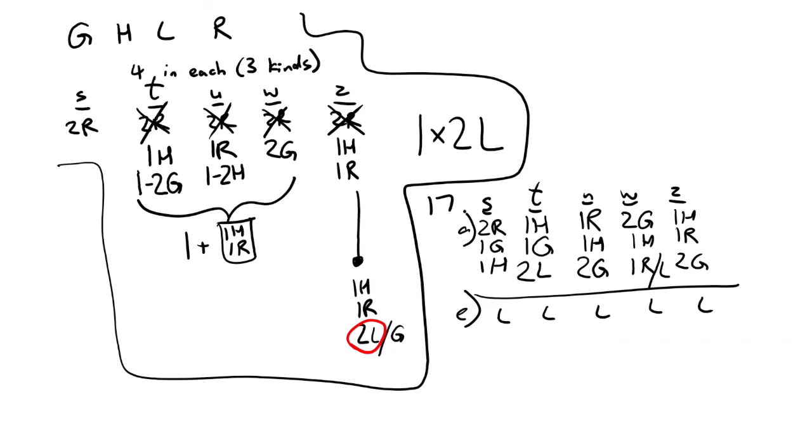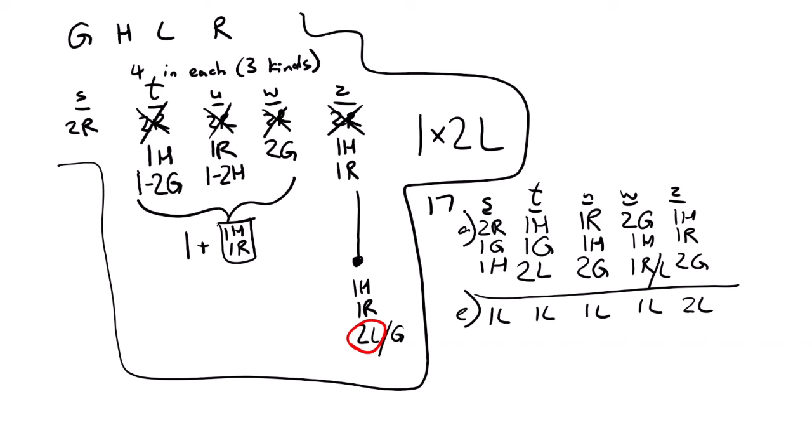Now, looking at our setup with Zeppy, Zeppy either has 2 lilies or 2 G's, right? And therefore, if Zeppy has lilies, there's no option to have 1 lily, right? So Zeppy would therefore have to be the one that has 2 lilies. And that means that everyone else has to have 1 lily, right? Because of our rule that says 1 person and no more than 1 person has 2 lilies.